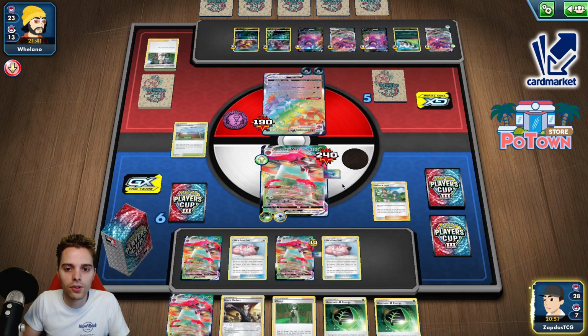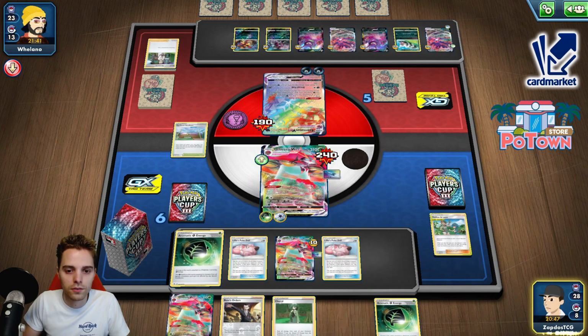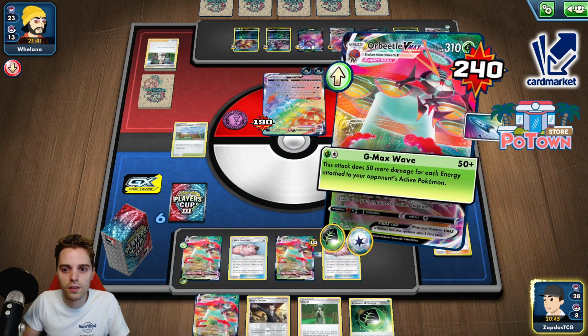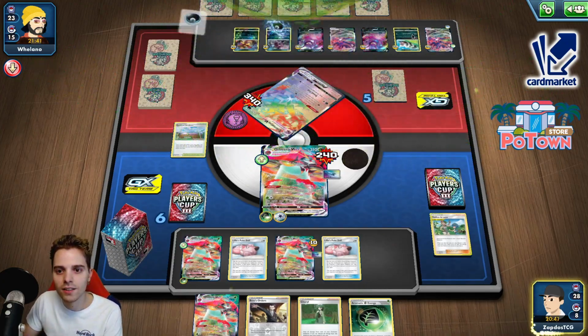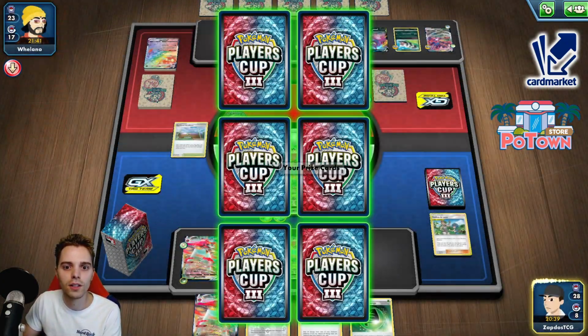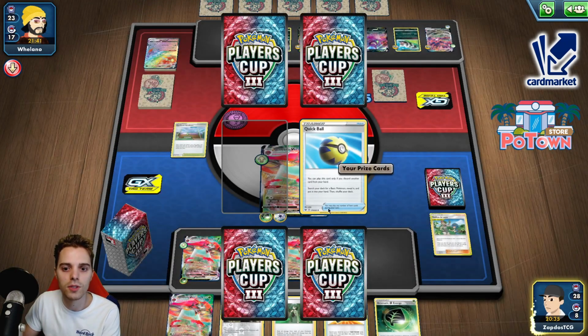And just knock out this Eternatus and attach an energy over here so we can attack again next turn. Now let's go, GMAX Wave. So we knocked out Eternatus here. The Zigzagoon also will go down eventually. There's some weak Pokemon on the bench as well, but you also take 3 prize cards here, which is pretty damn huge.